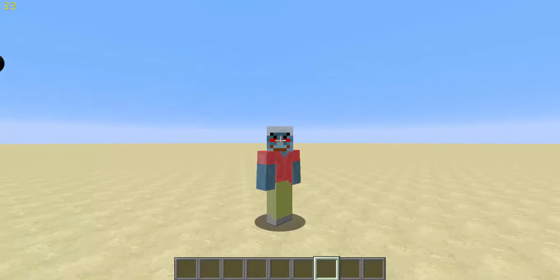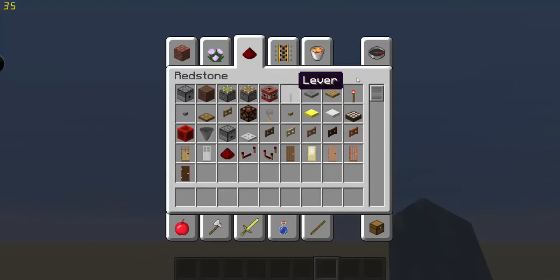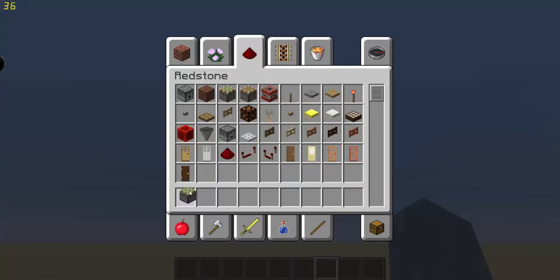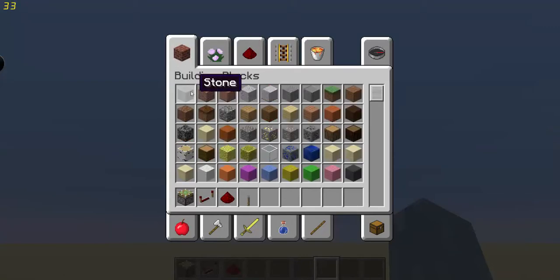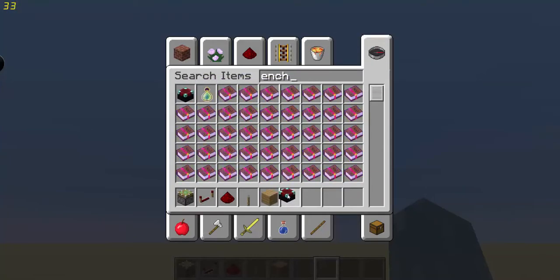So today I'm going to build, or attempt to build, a variable enchantment table. So what that is, like, you flip a switch or turn an item frame or button, and it variables the amount of bookcases that are around the enchantment table so you can enchant something. So for that, I'll need sticky pistons, I'll do levers, I'll do it out of oak wood. I'll need an enchanting table. And I'll need bookcases.